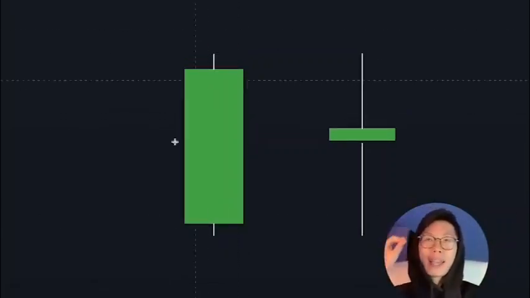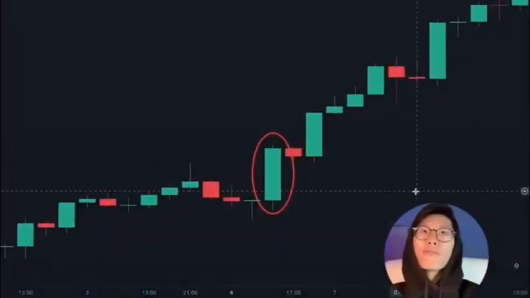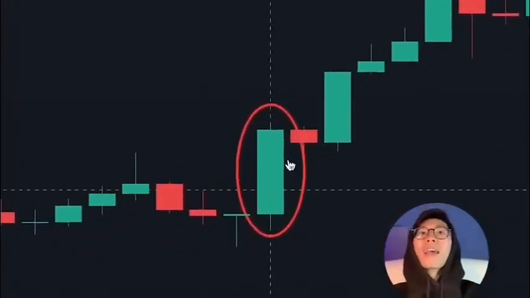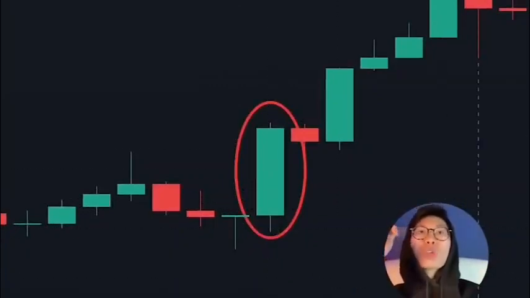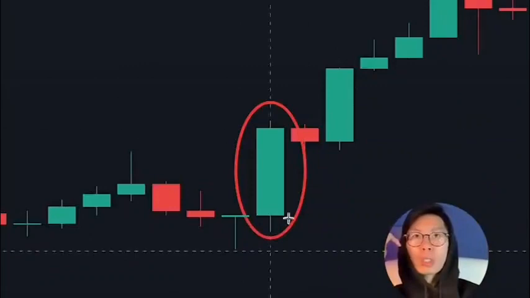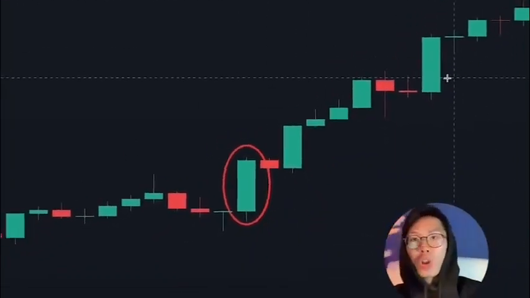So once you see a candlestick with a big green body but a small wick, most likely the next candlestick will be some sort of green candlestick like this. Here's a very good example. You can see this candlestick has a super long body but a very short wick, right? So you can see what price did after it formed this candlestick. It continued going up even further because there is a lot of momentum.